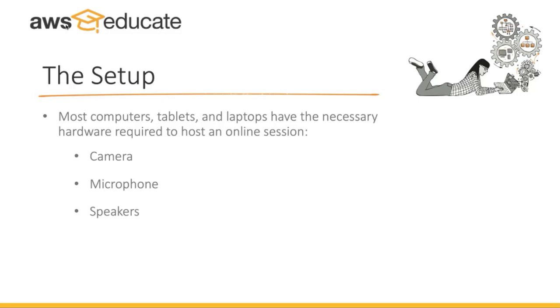The reason why I say that is because if you already have a phone or a laptop just hanging around, you can use those things. It already has a microphone, it already has a camera, and it has good speakers as well. The most important thing is being able to relay information to your students. And if you have something lying around already, just pick that device up and make sure that you use that device.